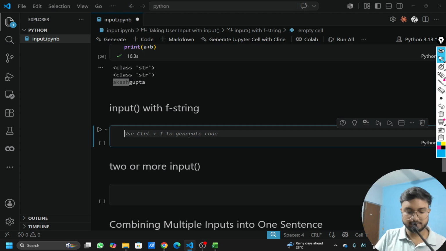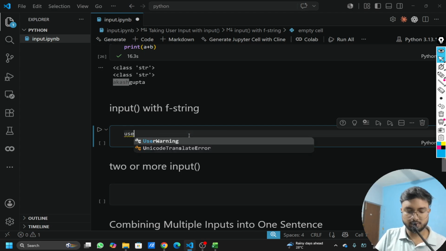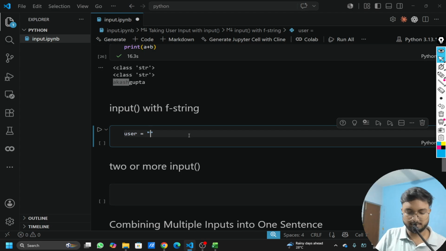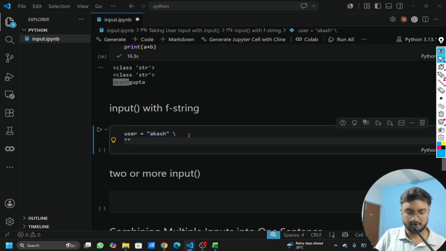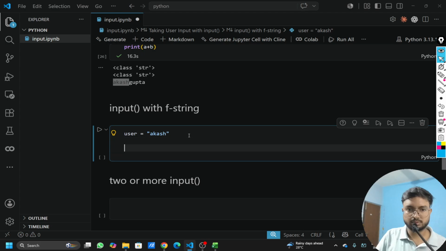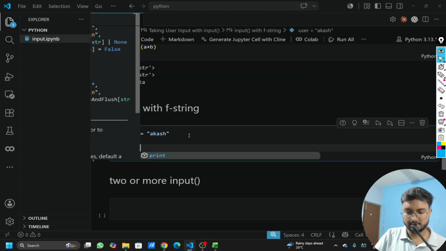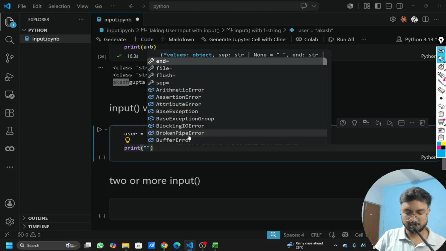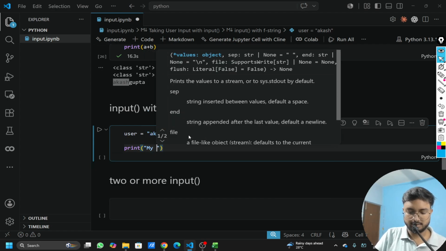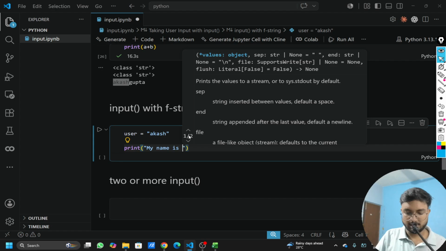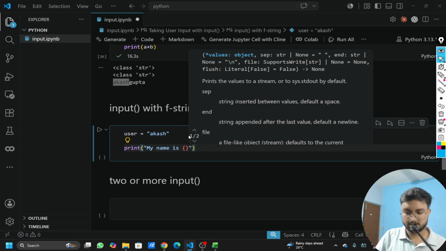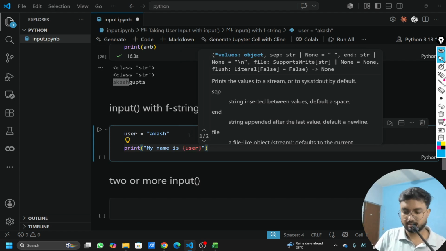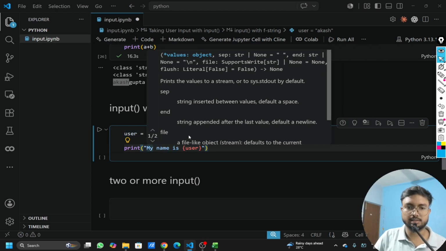What is meant by f string is, let's create a variable user and give it a name, Akash, and then let's try to print something like my name is, and then use this user here instead of defining the name initially.